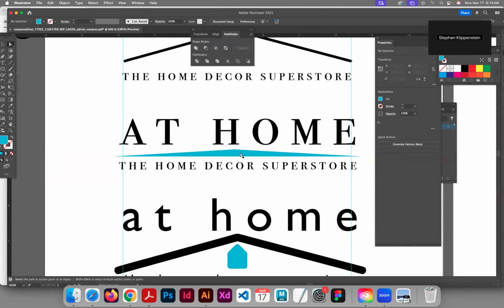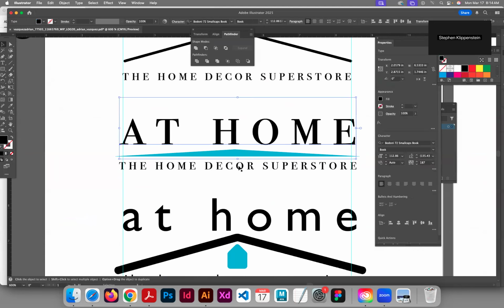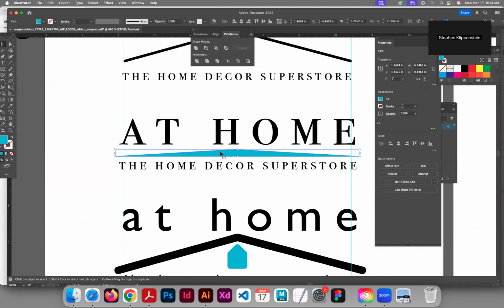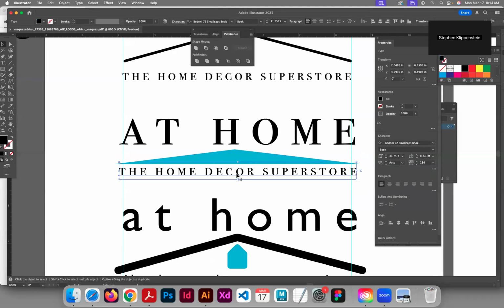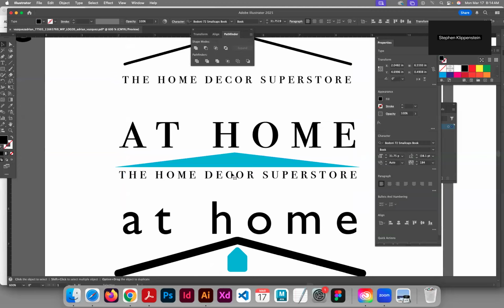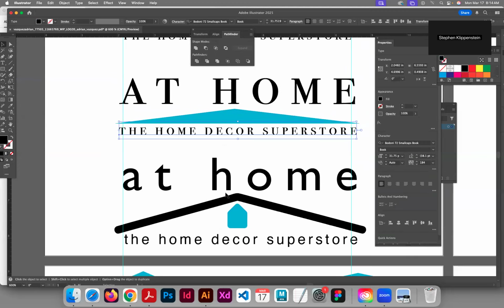On this one, I think the only thing I would do, I would line everything up again. I think your house here is so thin, I would probably thicken it a little bit so it looks more like a house. Otherwise, it starts looking a little bit like a dagger. And then let's look at your other ones.